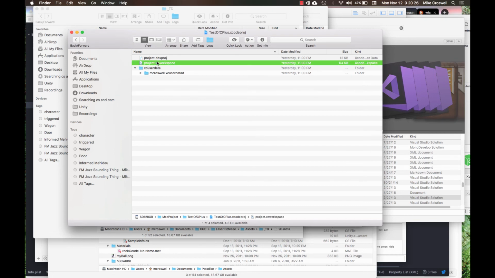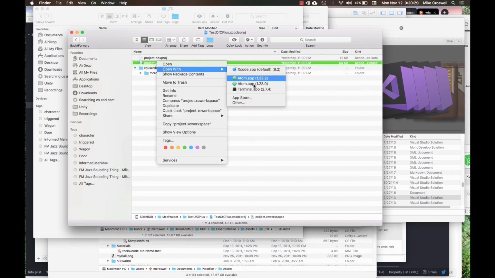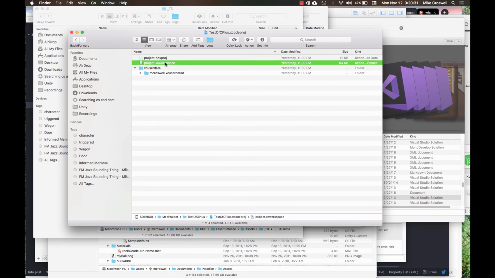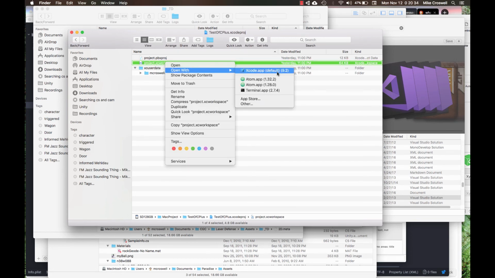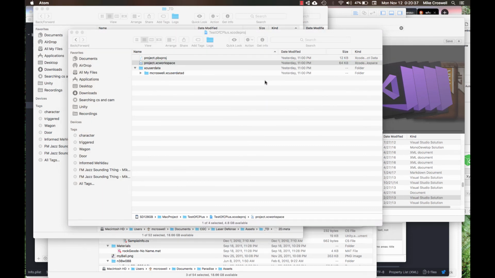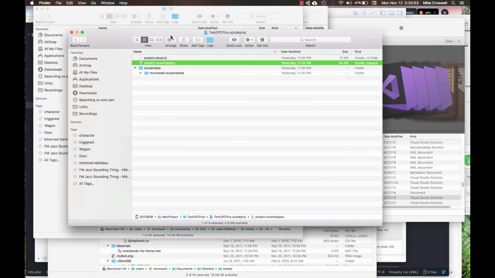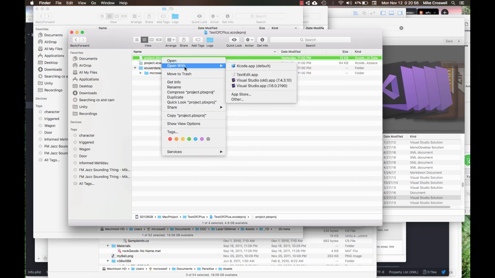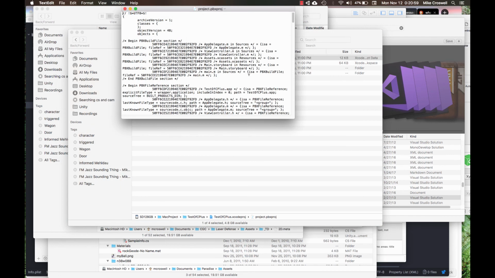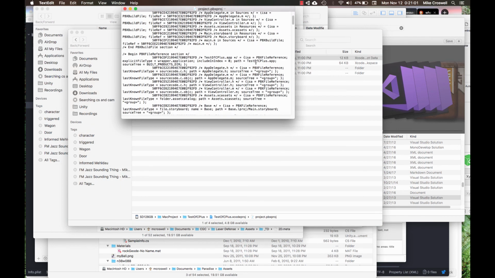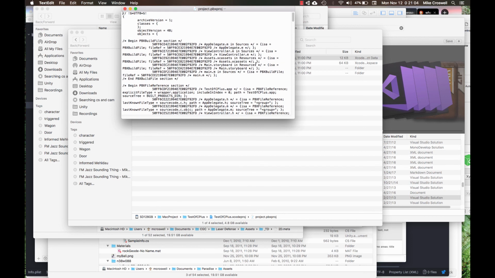In here now you can do things like open it with a text editor, which couldn't before. Actually, I think that's XML, I believe. And so you have to open it with an editor that understands XML. I think I'm using Atom here. I don't know what's going on. Okay. Let's not waste any more time on that. I'm not really sure. Same with this. So the PBX project has some stuff in there.